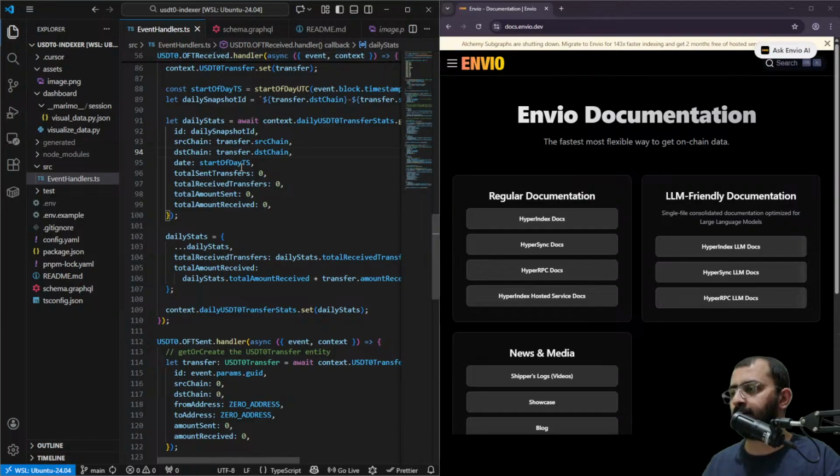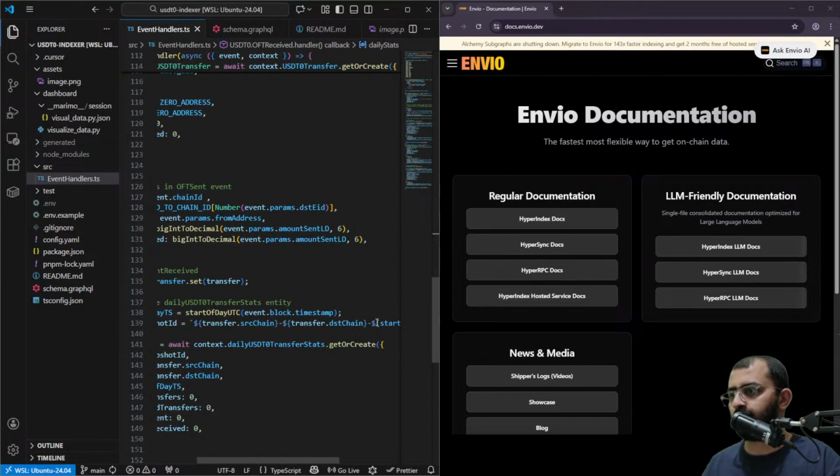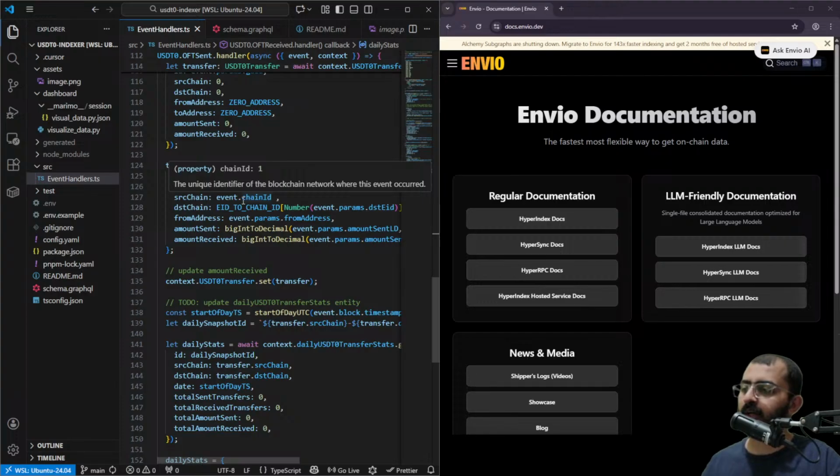You can see here source chain, destination chain, and transfer. I want to check why we are getting this.